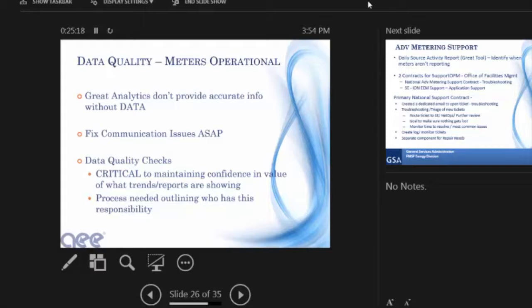We finally got a dedicated support contract in place, so we have application support from Schneider Electric. Obviously, if there's a problem that's a Schneider issue, we have a contract in place for that. But what we found was we needed something else to handle not only data quality issues, gaps, spikes, but also when the communication went down. So all of a sudden your meter's not reporting. This is really critical because otherwise the confidence goes way down and your users stop using your system if all of a sudden there are all these gaps or it's always down.